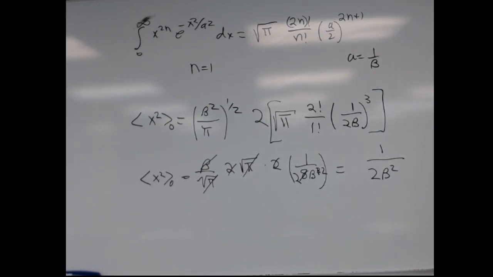And so then I think they ask you to calculate sigma x, which is the uncertainty in x, which is the square root of this guy minus this guy, which just ends up being the square root of this guy because that one's 0. All right, so the uncertainty in x is just the square root of h bar over 2m omega naught.